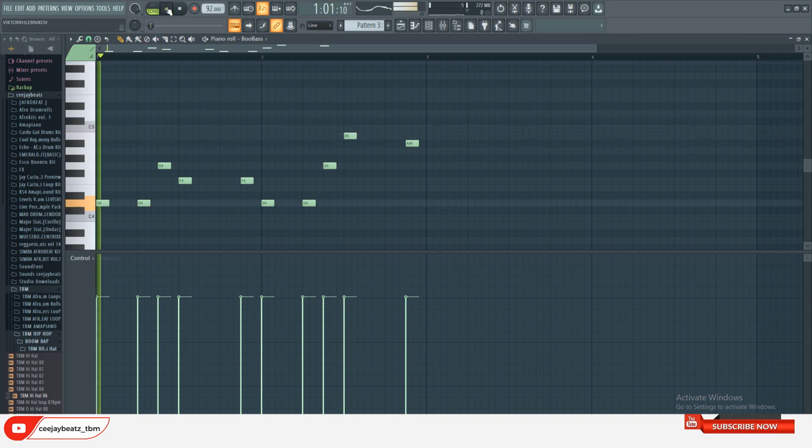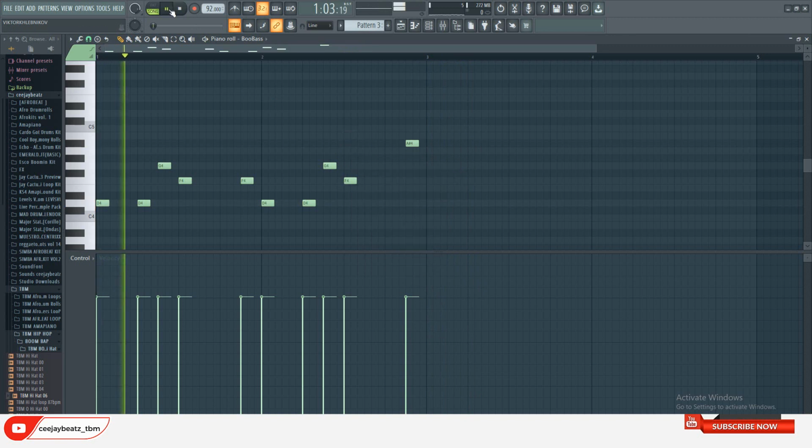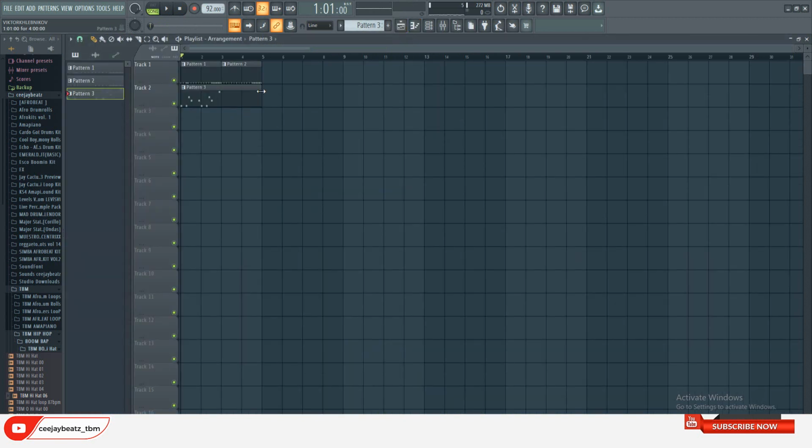Let's see this. That didn't hit well. Let's just put it back in the normal place, and let the last note be different, and let's see how it goes. Yep, that is okay. Basically a simple bass that we just created, and it goes like this.